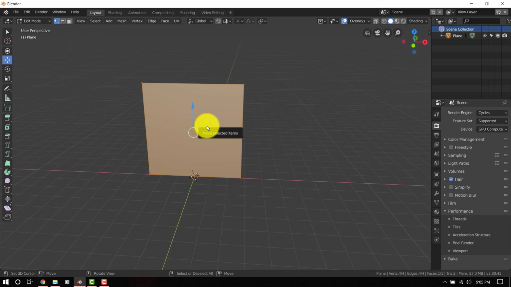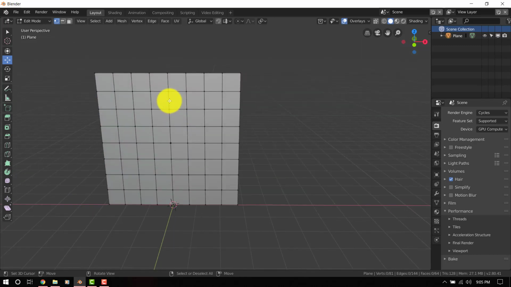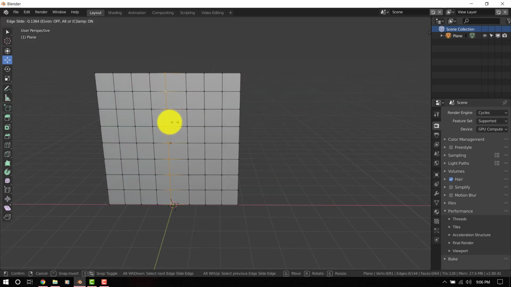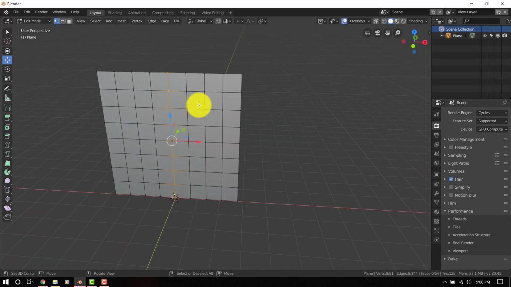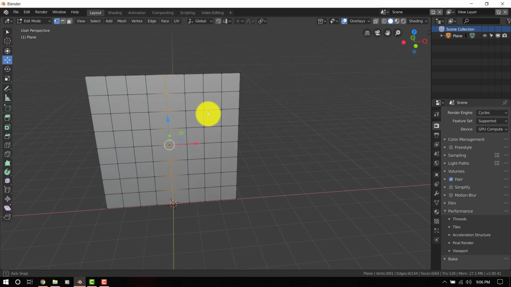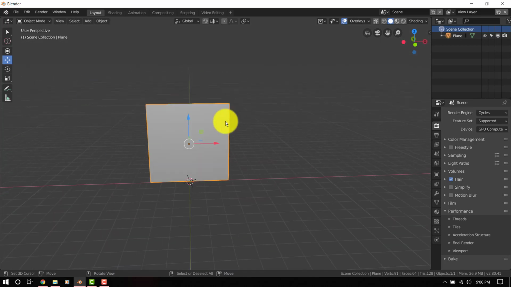The particle system works better if you have evenly distributed polygons, very evenly distributed polygons, okay? So this plane, if I subdivide it, is a perfect example. It's evenly distributed, so you don't have any stretching. And this system also works with triangles too, but as long as it's evenly distributed, you'll be fine. Okay, so we'll be working with this plane. Let's start simple, before we expand to a more complex example.